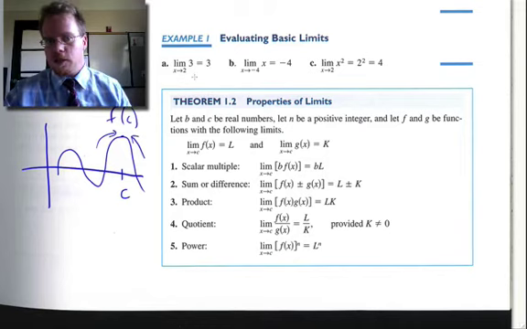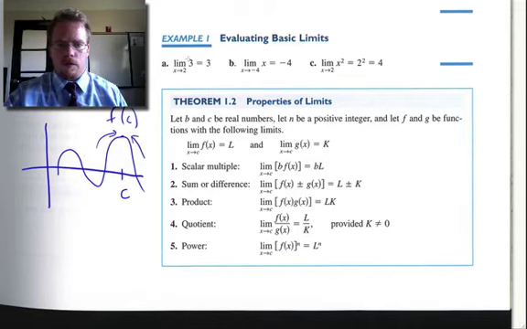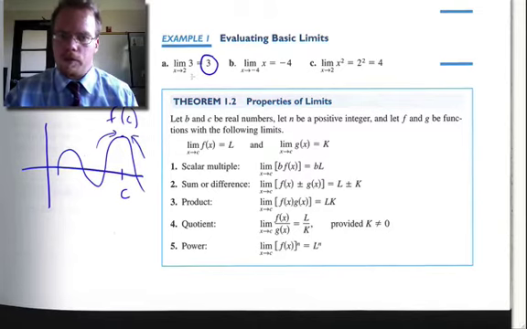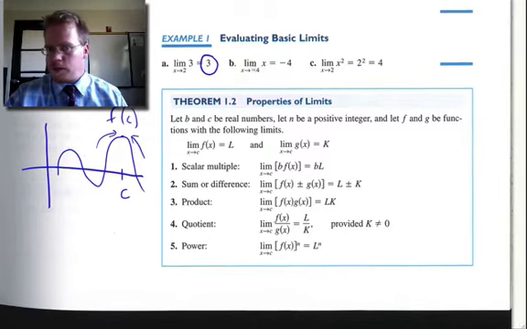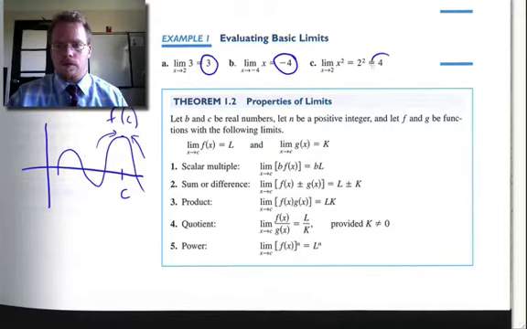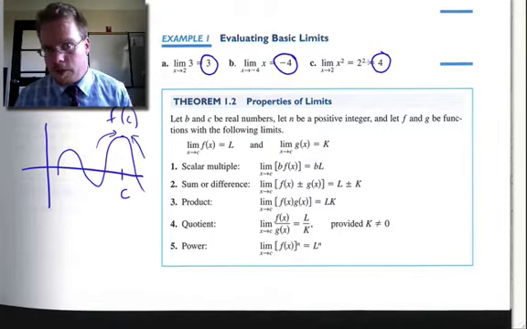So a few quick examples. You take a look here. What's the limit as x approaches 2 of the function f of x equals 3? Well, every output is 3 for that function, so we're just going to get 3 as our y value that we're approaching as x approaches 2. And then if you look at something like the limit of f of x equals x as x approaches negative 4, well, this is just the identity function, y equals x. So the y value that we're going to approach as x approaches negative 4 is just negative 4. And now a more complicated one, y equals x squared. Well, what y value are we approaching as we get arbitrarily close to 2? We plug into the function itself, and we just get 4. So direct substitution is pretty straightforward.